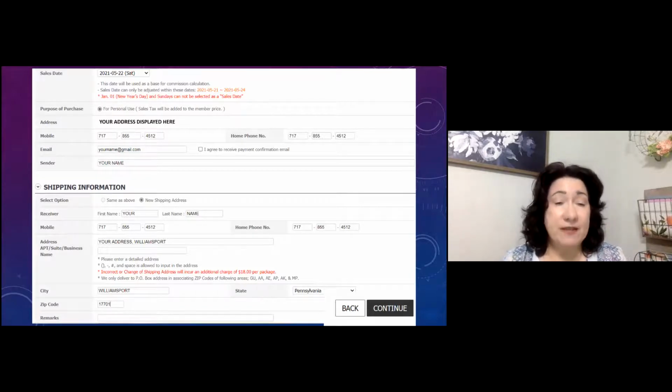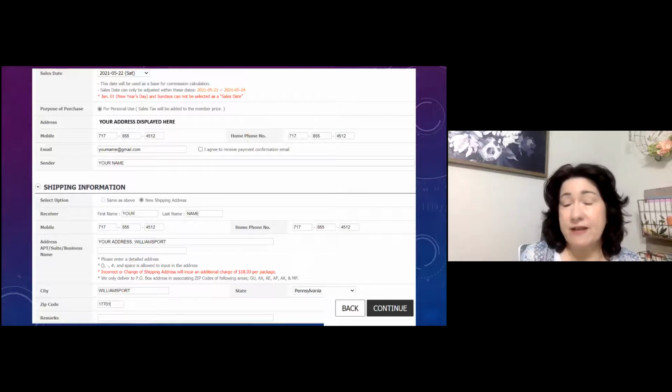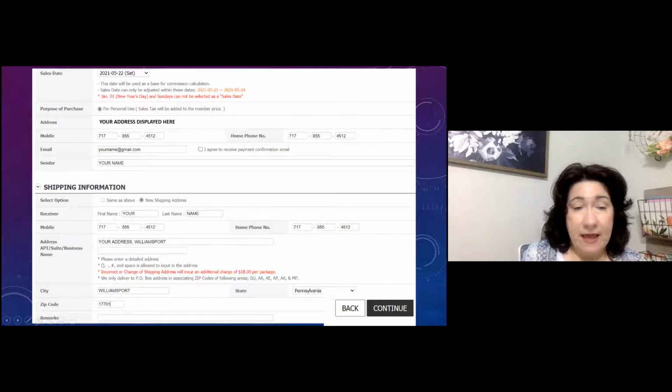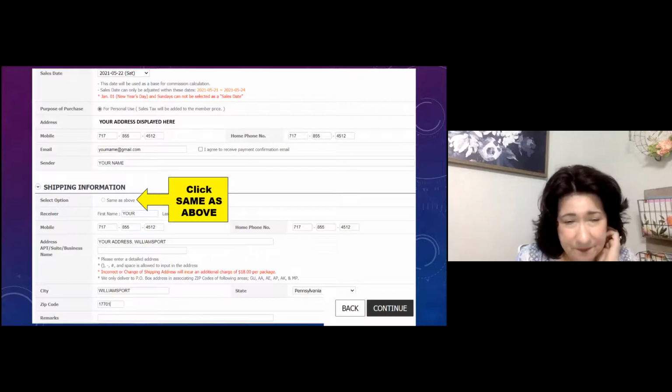So if you're shipping it to yourself, when you hit same as above, I believe it pre-populates with your name and address and phone number. If you hit new shipping address, you're going to need to fill out the name of the person that you're sending it to, their phone numbers, and their address, the city and everything.